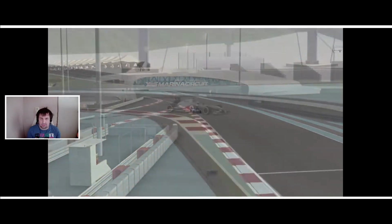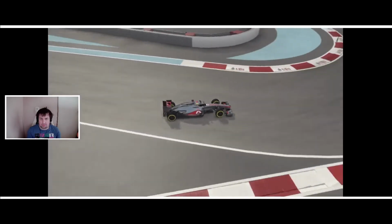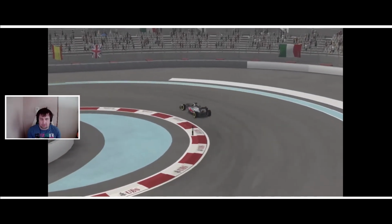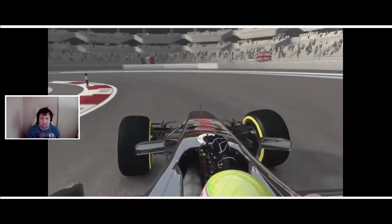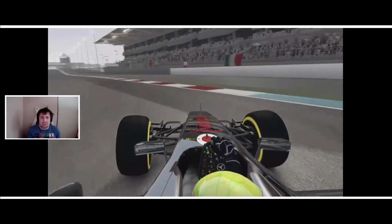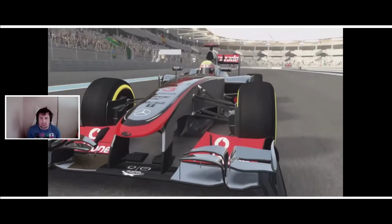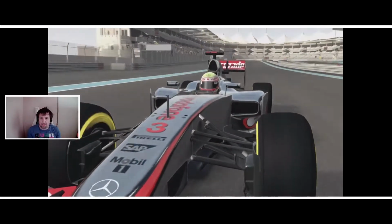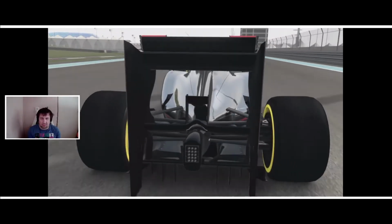tyres to work harder. When navigating a corner, stay as wide as possible before sweeping in to clip the corner's apex, taking as straight a line as possible. This allows you to get on the accelerator earlier and straighten up the car on the exit of the corner, slowly increasing the pressure on the accelerator as you exit the corner until you're confident the rear wheels will no longer spin, at which point you can use full power.